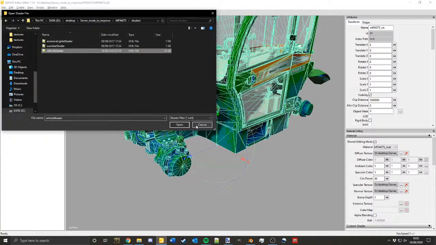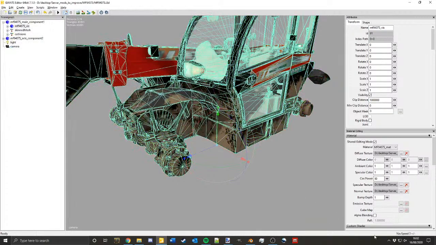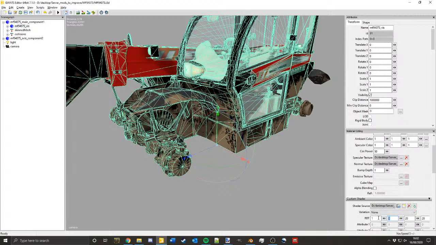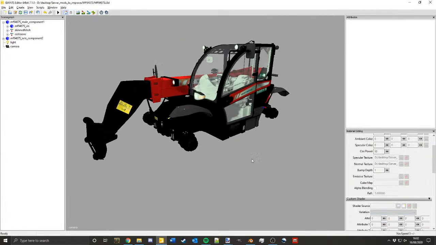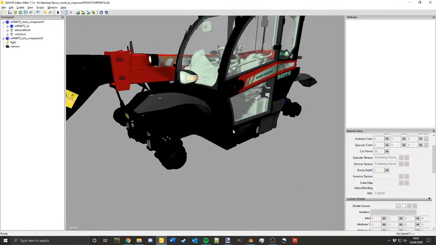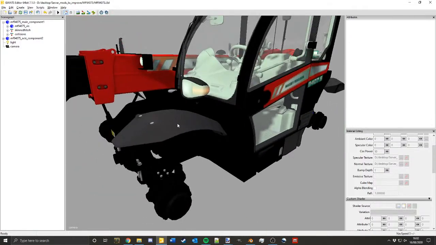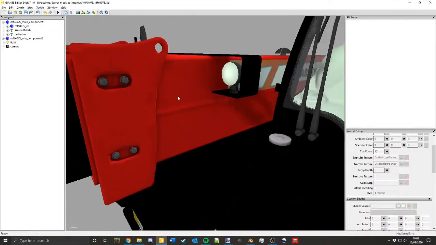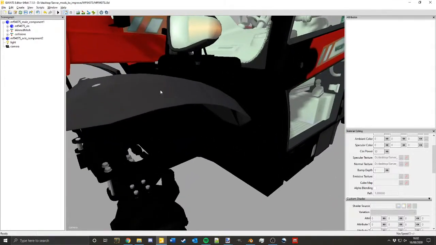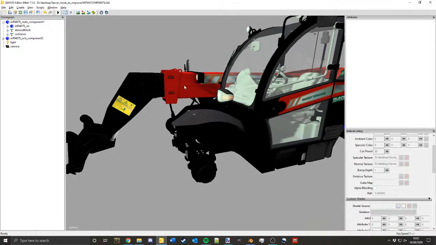Shaders, vehicle shader. Turn it off. So, obviously, as you can see, the blacks are very black. The reds don't have any shine on them at all, neither do the plasticky bits.